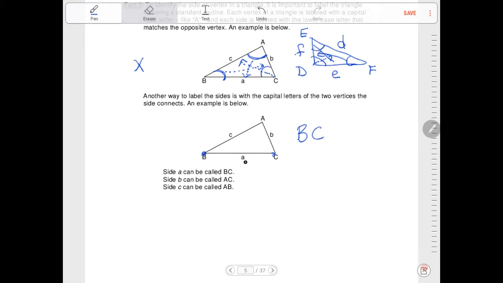If we take that in another direction, if I said to you, what could you call the side across from angle C? One way of doing it is calling it lowercase c. Another way of naming the side over here would be to call that AB. That's just some basic terminology and definitions for you of how to name triangles. None of this information is overly new or difficult, but it is information and knowledge that we will use moving forward.